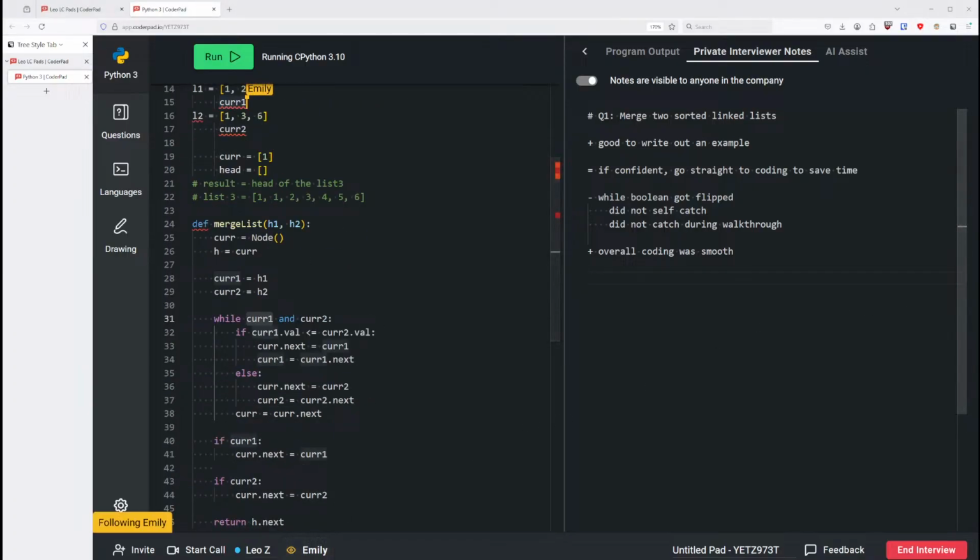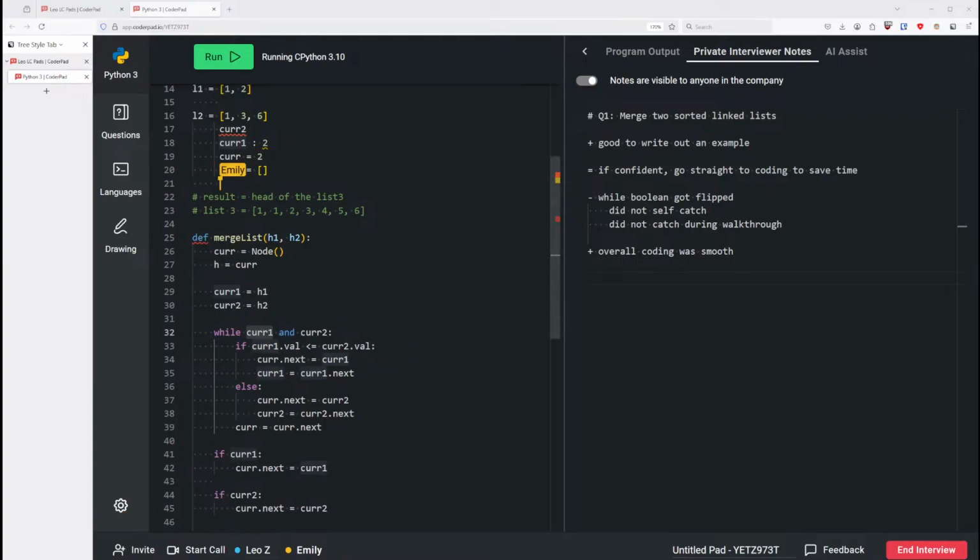Then current one can be two. Current one will now be pointing to two, and current is also going to the next one.